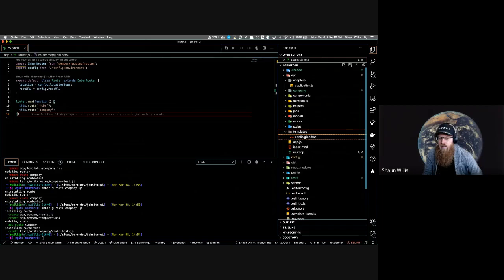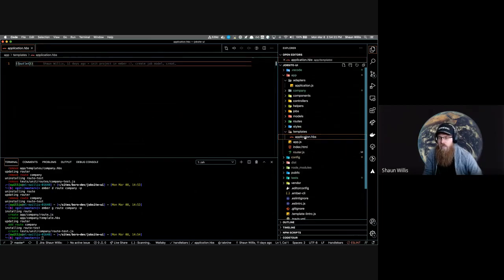And then since we have application, if we want to keep the app consistent, we could probably move application HBS into a folder called that, and then just rename this to template. That way the whole app is going to be consistent instead of using these generic names. That's probably a pull request that I'll put up to clean it up a little bit.